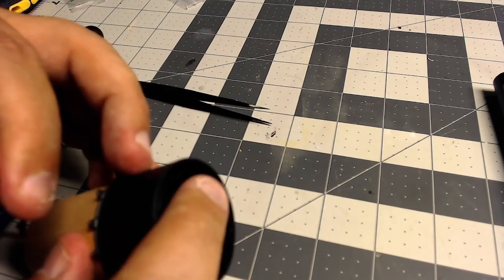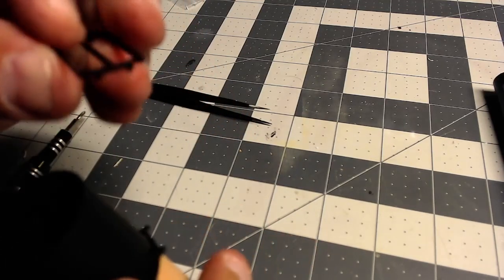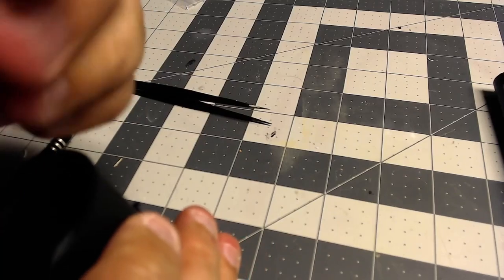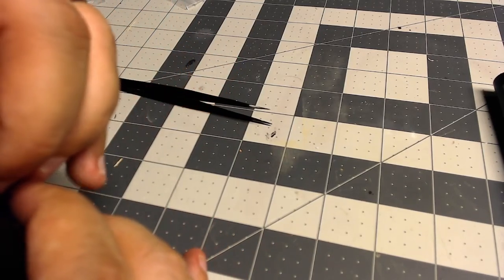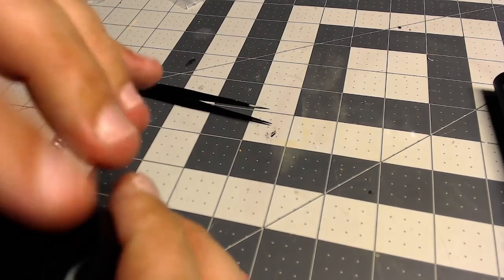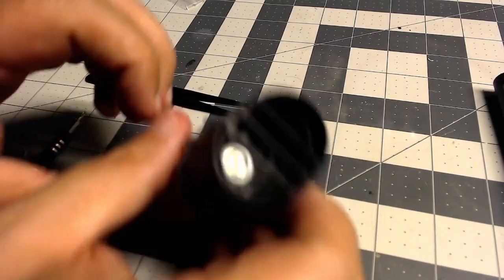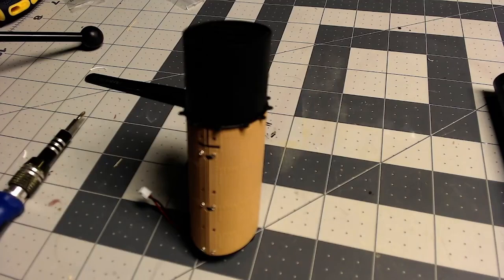Now, in this grating, there are grooves on each side, and inside the top of the funnel, there are these tabs. Pretty self-explanatory, really. Match the tabs to the grooves, and there you go. Now, this is very important. Do not glue this part down. We'll still need to get into the funnel, and trust me, you don't want to make your life harder by gluing it.